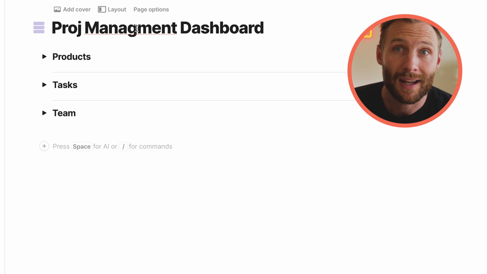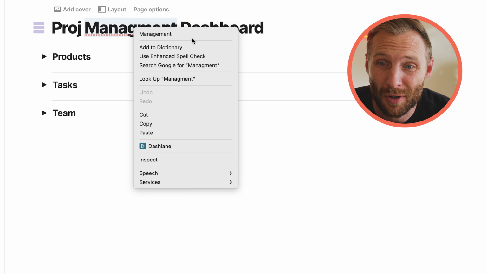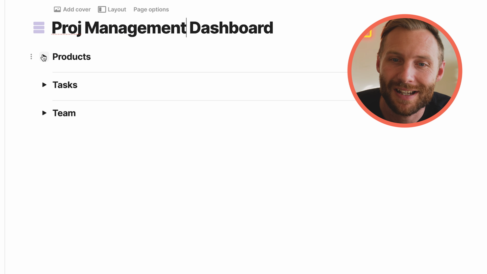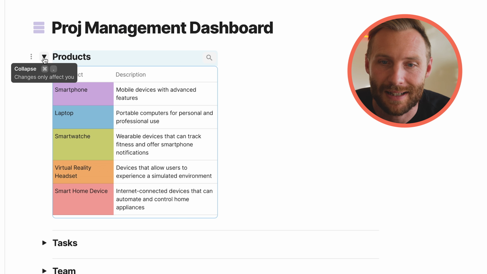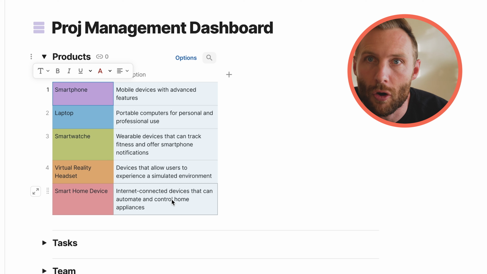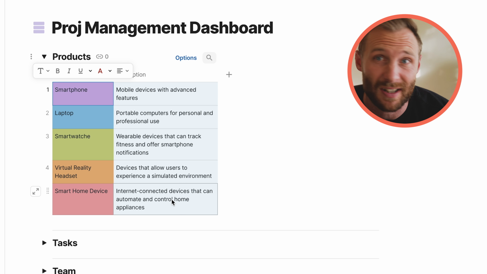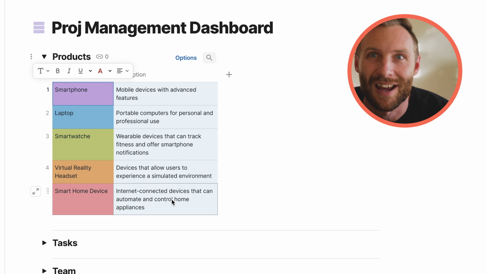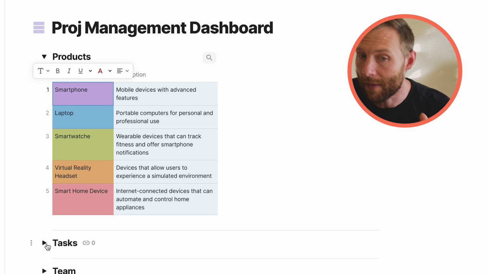All right, so what we've got here is, first of all, a badly spelled word. But besides that, we have three different tables, all right? We've got some raw data, and from it, I'm gonna show you how to build a rich dashboard. I'm gonna teach you so many different fundamental Coda skills, both with formulas, as well as with charts, configurations, and best practices. You're gonna love it. Stay to the end though, because I got something for you there. As we begin though, let's just look at our data.